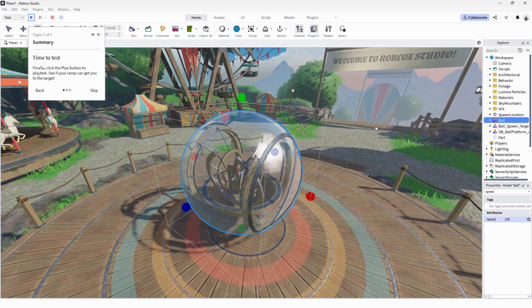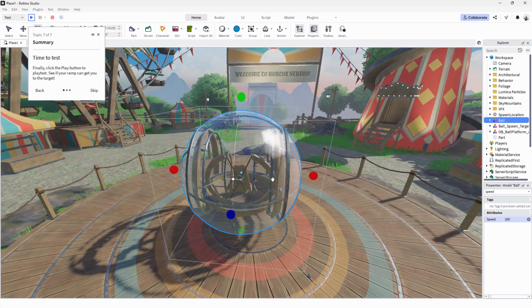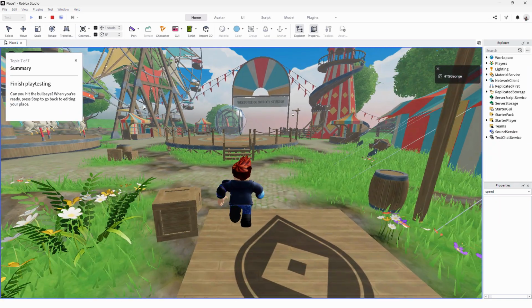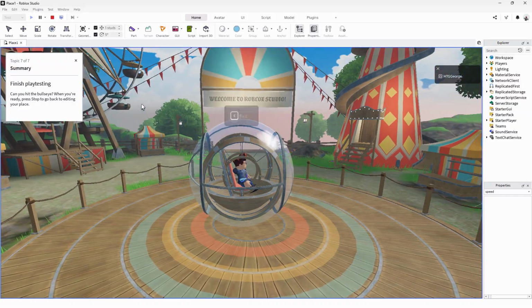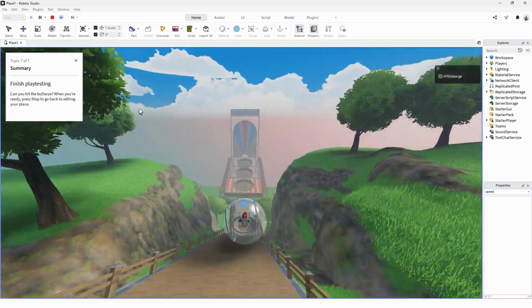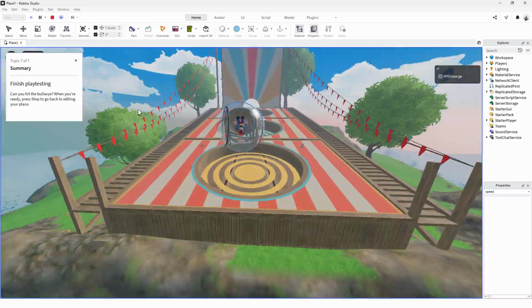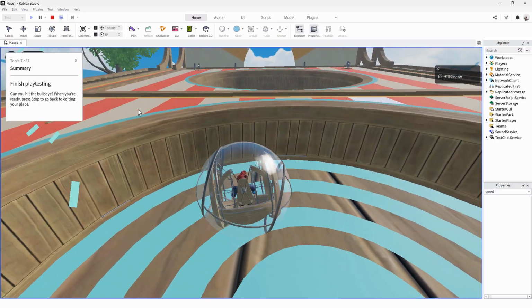So we have our ramp set up. Let's now see how things work at this point. We can come back then and make adjustments if it's not correct. So back up to the play button, and we're back into the experience. Let's get back up to the ball again. And E to enter. There we go. And let's see if we can get down here real fast. Let's see if I can make it. And all right, got in the middle one.